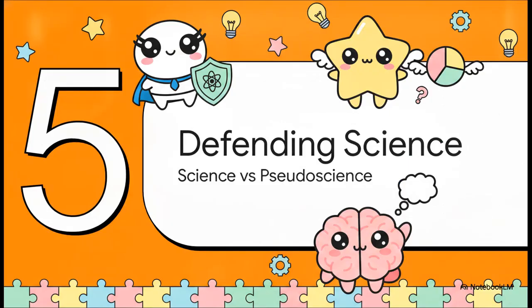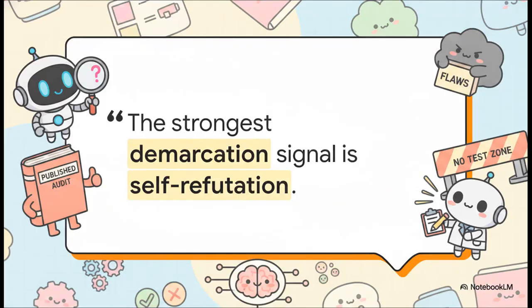Which brings us to Section 5, Defending the Science. We're pivoting from AI mechanics over to philosophy for a second to ask, is this actually real science? I love this quote from the philosopher István Toth. He basically highlights that the clearest sign a framework is legitimate science is its willingness to publish adversarial audits that refute its own earlier claims. Think about it. Pseudoscience constantly hides its flaws and avoids tests, but a huge chunk of the SICT published corpus is exactly that, self-administered refutations, where they literally test their own framework to destruction and then publicly publish the failures.